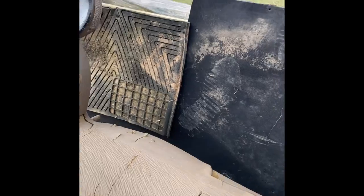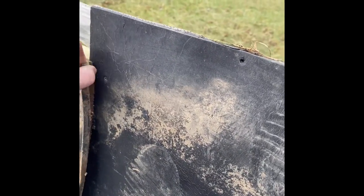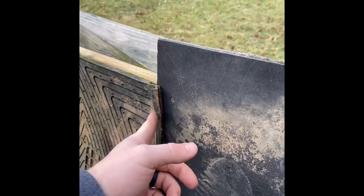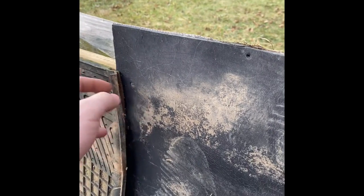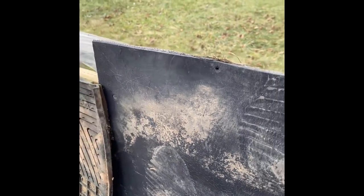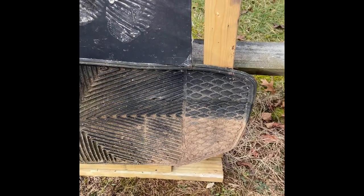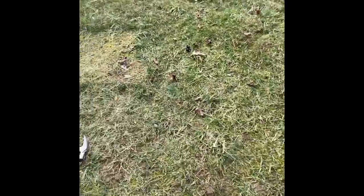I just added these on here because I found these in that dog kennel too. They're just like vehicle floor mats, so I guess you could use those too. As long as something will slow your arrow down and stop it from going completely through, I think it'll work. I know this thick mat right here works. But this is going to spin it off to my DIY feeders and everything else.